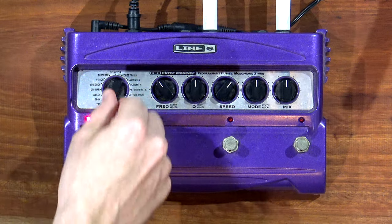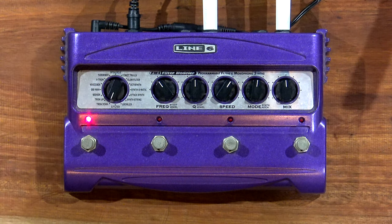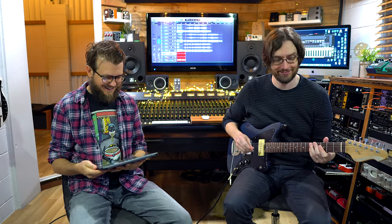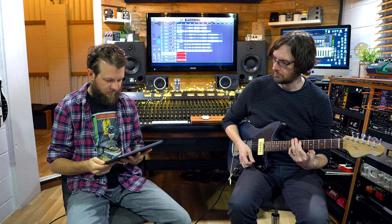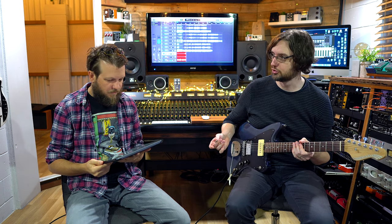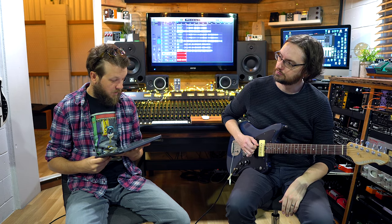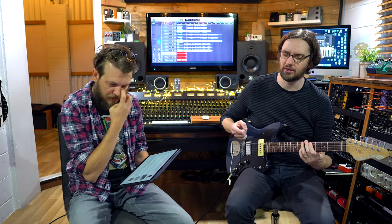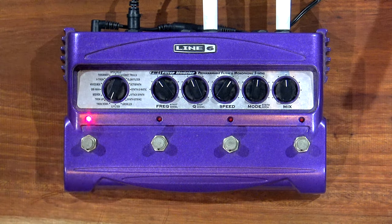So now this will go back to whatever the preset was, but let's go to wherever that was set just then. So this is the Tron Down. It's basically an envelope follower. It's a Mutron, isn't it? It says envelope follower, part auto-wah, part triggered filter, and it's all wacky, and your filter modeler gives it to you both coming and going, up and down. Most envelope filters usually use the up setting where the frequency goes up. This is the frequency goes down. So maybe we can set that a bit more sensitive.